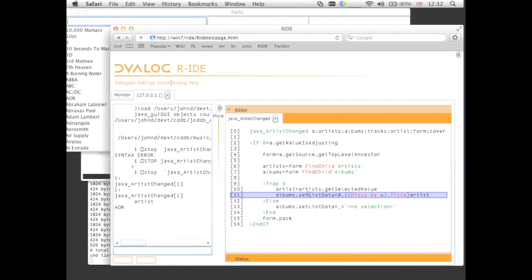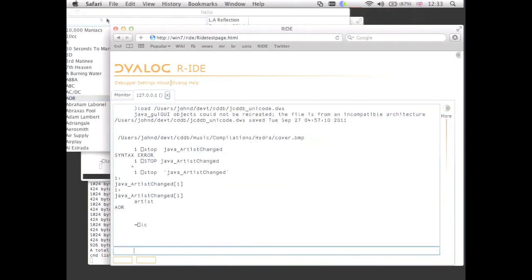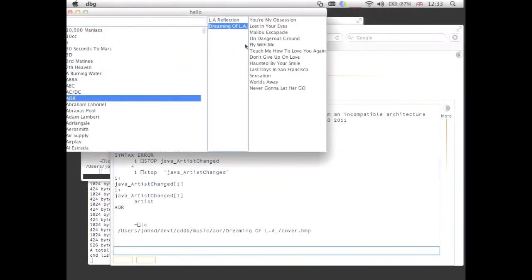Okay, so we can let that run through to completion, or we can do a branch to quad LC. Oh, hold on. Okay, and we can see the content there changing and so on.